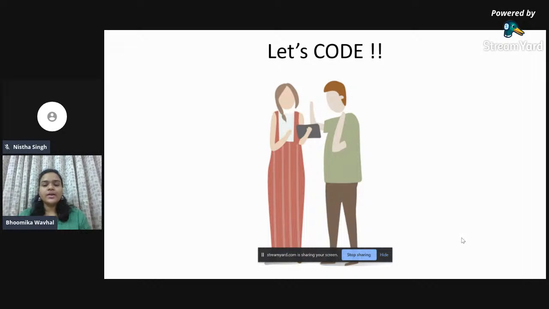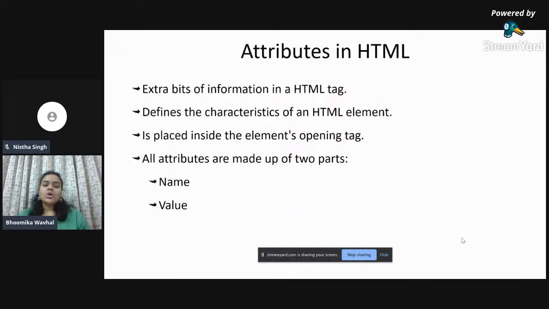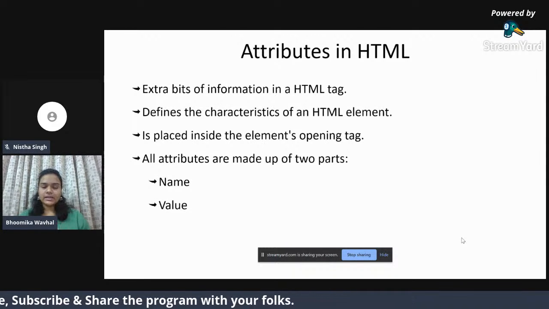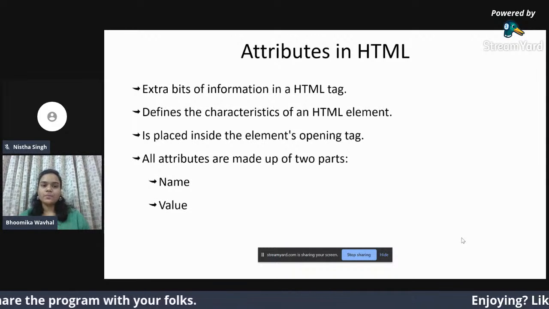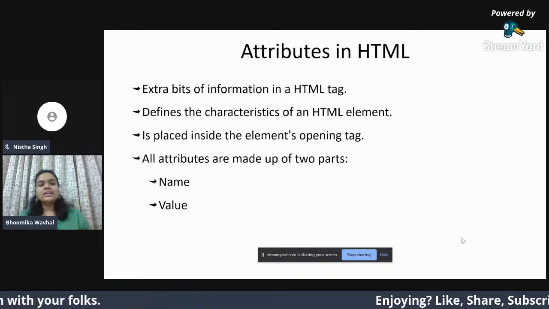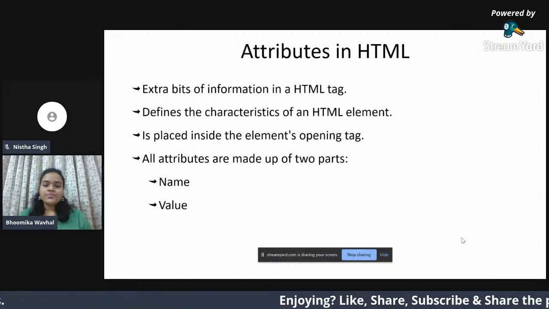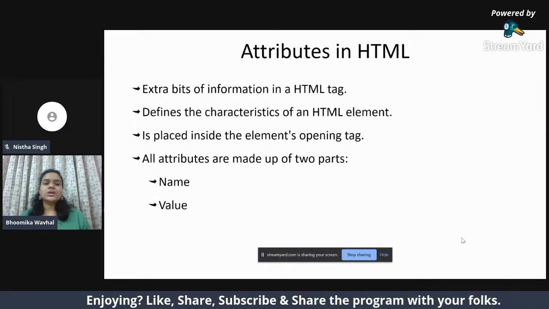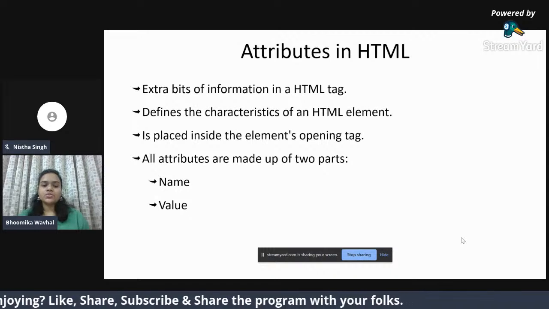Now moving forward, we have attributes. Now we have seen all these HTML tags, but there are few tags. Whatever we have seen till now were in their simplest, basic form. Now there are many tags here which have some extra bit of information. Those extra bits of information are called attributes.